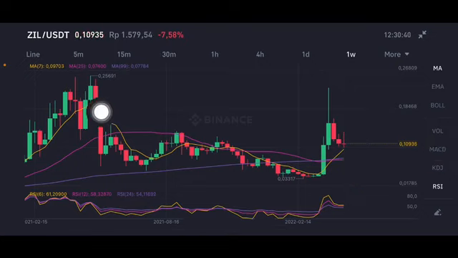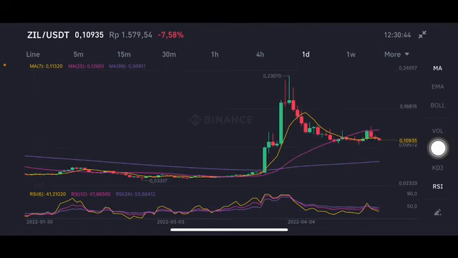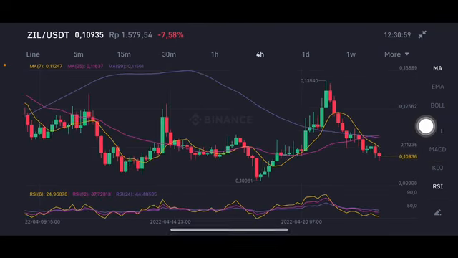And looking at the trend line, it's still sideways for the ZIL. For the daily chart, basically it has also already broken below moving average 7 and moving average 25, and is trying to close the next green bar here, going to the purple one, moving average 99, 0.069 US dollar. For our chart also, here it has already broken below all of the moving averages, right, with the stochastic in a neutral position.